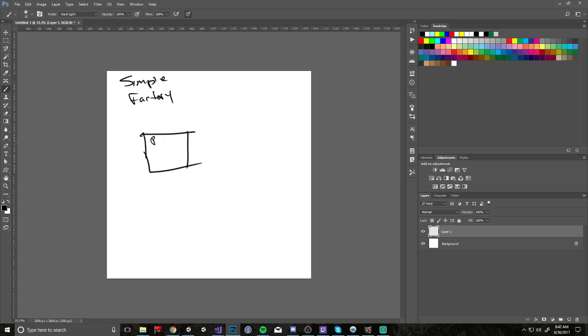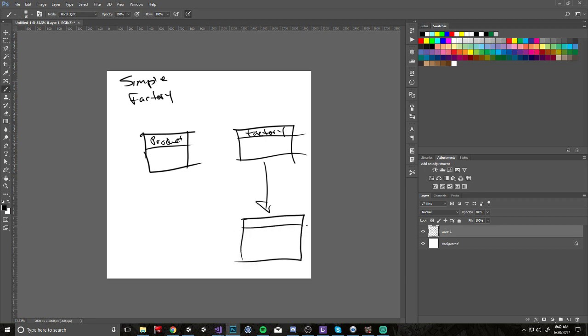So we'll call this our product. We'll have a factory. And then we will have a concrete implementation of that factory. So we'll say concrete factory.